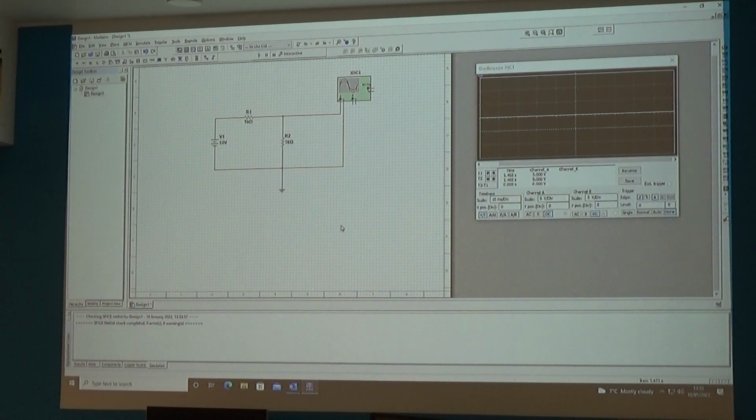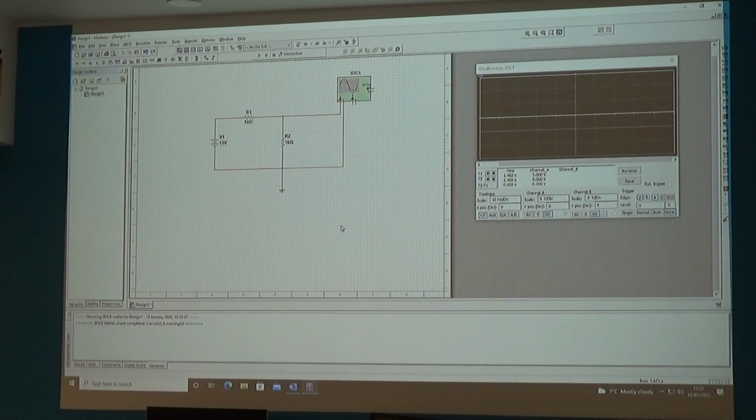Now DC, dare I say it, is for babies, because DC doesn't change over time. Now really advanced electronics comes in when you start playing with things which are alternating with time. In other words, what we want is, instead of a battery on the input, we want some kind of signal generator. Now the simplest form of signal to comprehend really is a sine wave. Type of wave that you see on the ocean and that kind of stuff. It goes up and down quite regularly, nice and smooth.